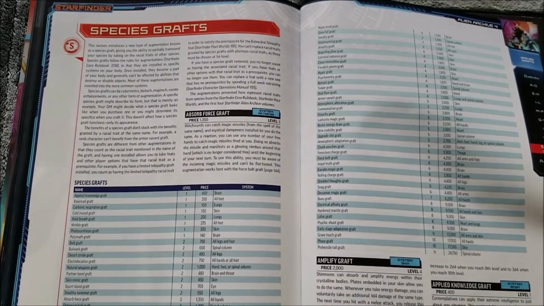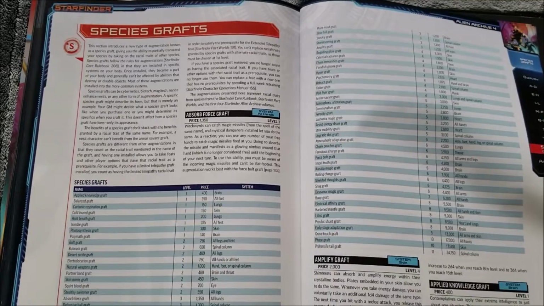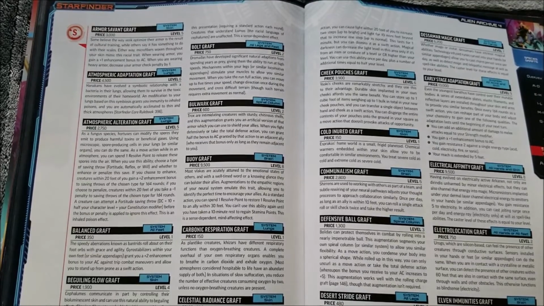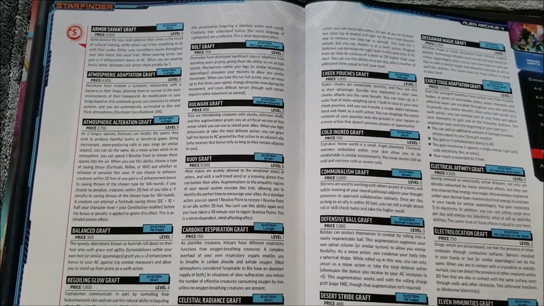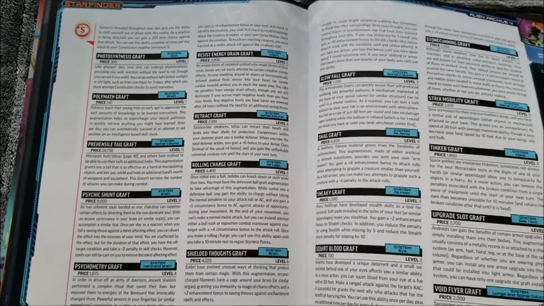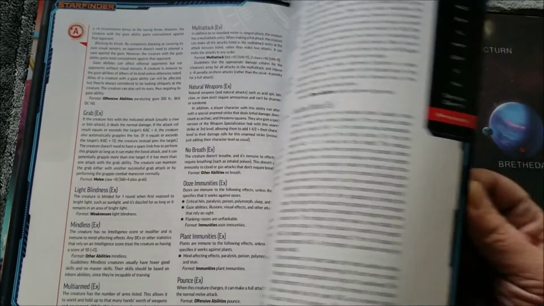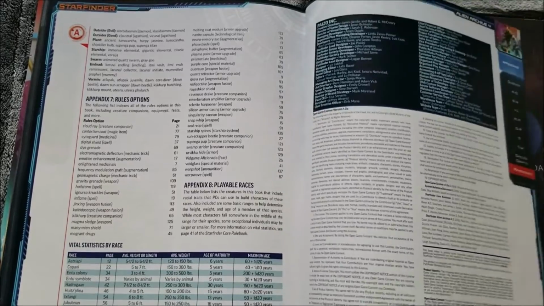Here we have a list of species grafts, different items and things that they can graft into their bodies. Absorb graft, force graft, amplify graft, applied knowledge graft, all different kinds. Armor savant, atmospheric adaptation, atmospheric alteration. Not going to read them all, but the buoy graft, cold injured, electrical affinity, different things to help them with different absorptions and different defenses. The slow fall graft to help prevent fall damage. Your various appendixes, what have you. Multi-attacks, natural weapons, ooze immunities, rules options, playable races, all good stuff.